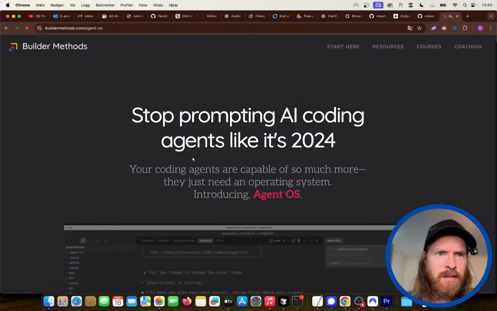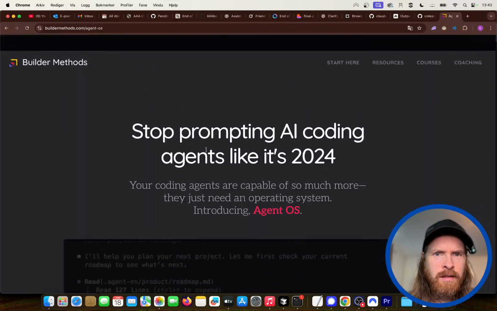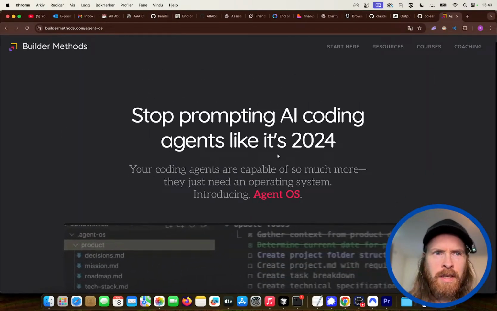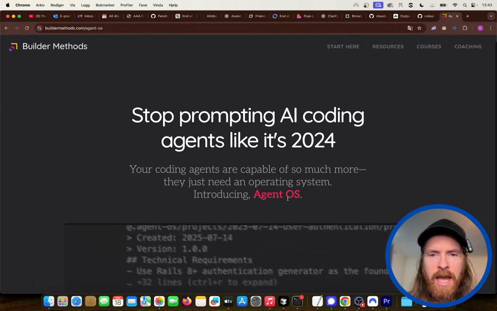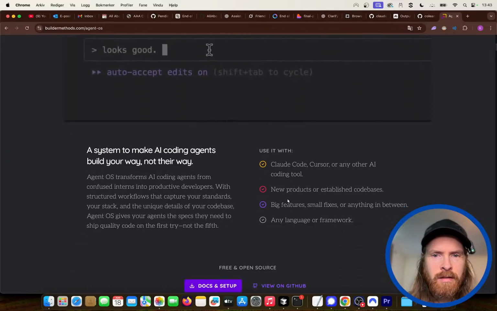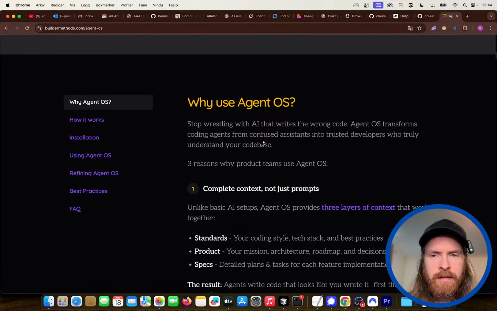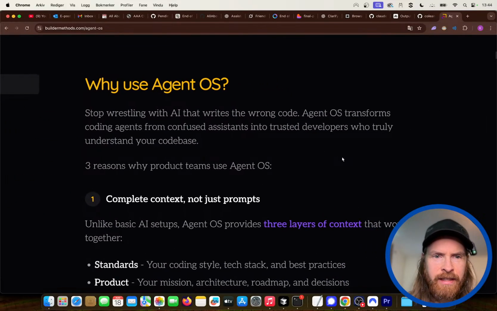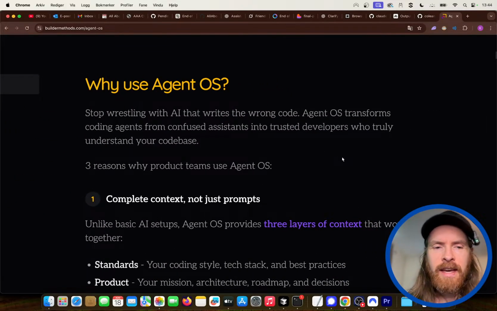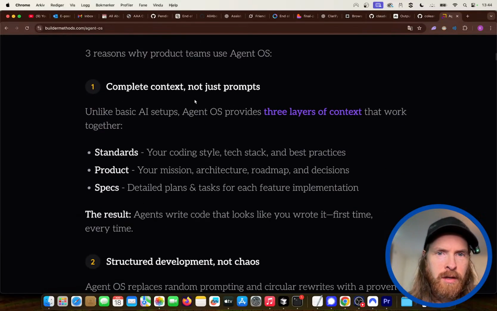Was it this? Something like this. Introducing Agent OS. What is it exactly? Yeah, I agree. Transform coding agents from confused assistants into trusted developers who truly understand your code base. Complete context, not just prompts.